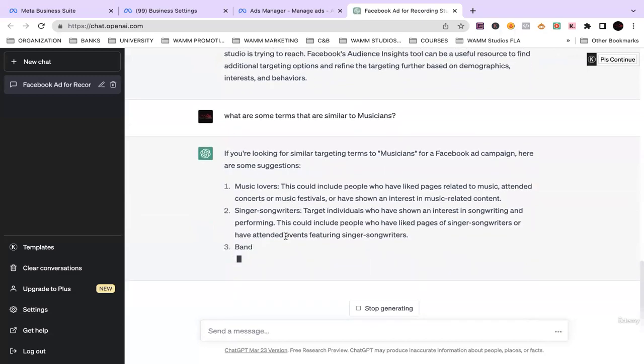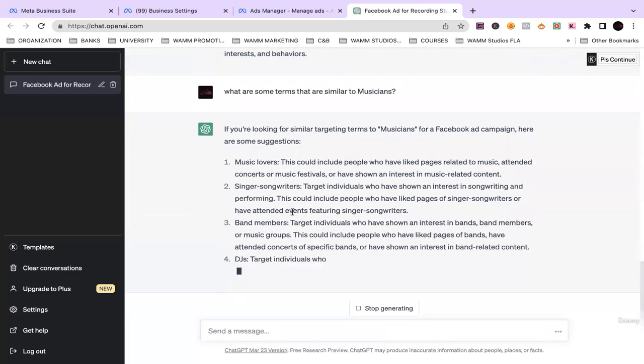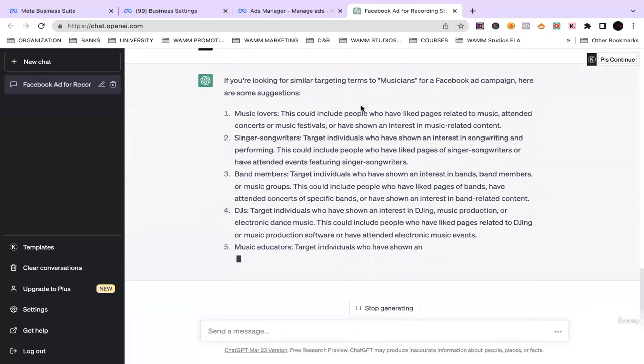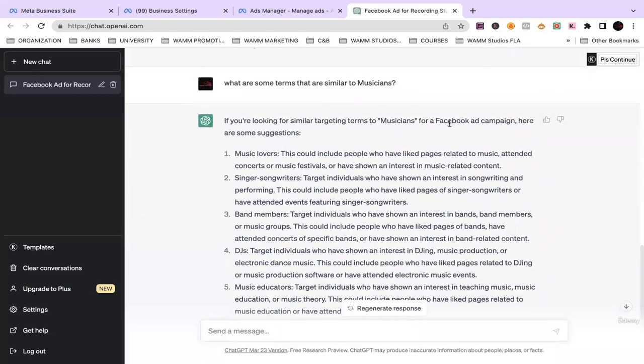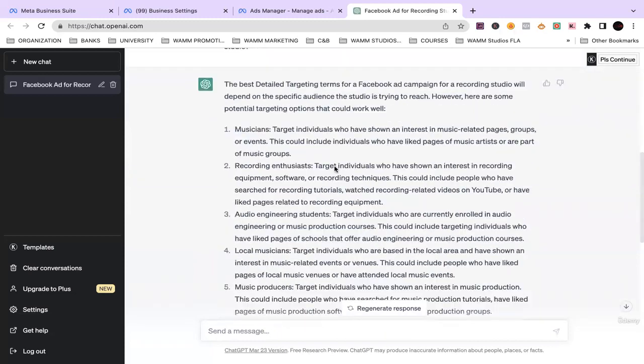Okay, we got music lovers. Notice, I didn't type in all of this stuff. I said, what are some terms that are similar to musicians? If you're looking for similar targeting terms for musicians for a Facebook ad campaign, here are some suggestions. The reason why it was able to finish this is because it's going based off my history.